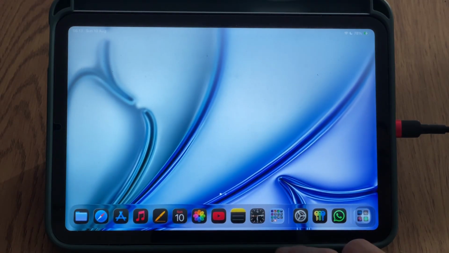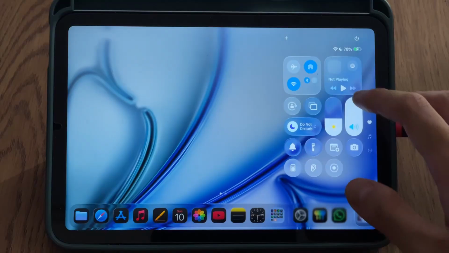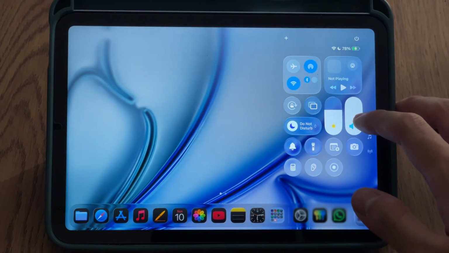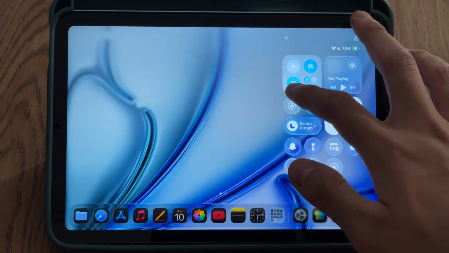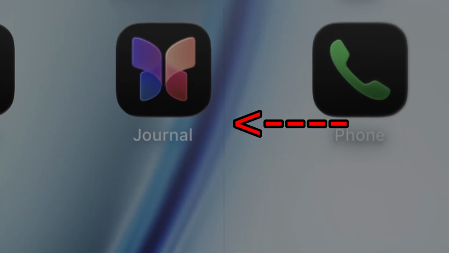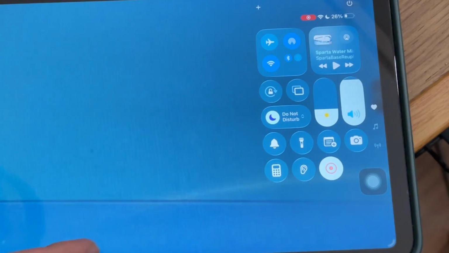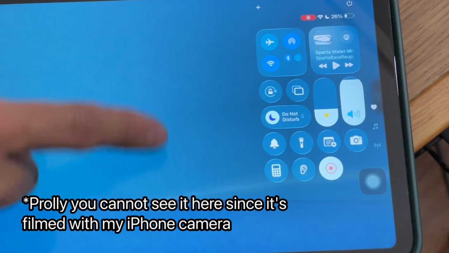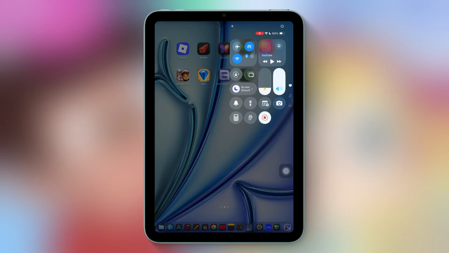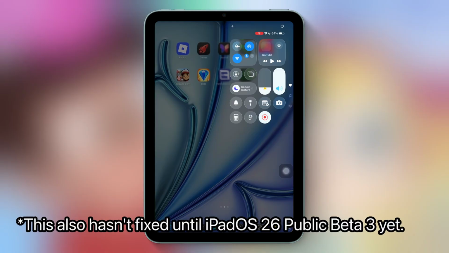Alright, next, let's go to the OS itself. One thing that I immediately notice is when I swipe down on the top right side for the Control Center, a straight line appears right in the center of the screen. It is visible, but depending on the contrast in the background or the wallpaper, such as wallpaper like this. That straight vertical line only appears in the landscape orientation, while in portrait mode it doesn't have that vertical line. Not too major, but that's the first thing that I wanna point out.